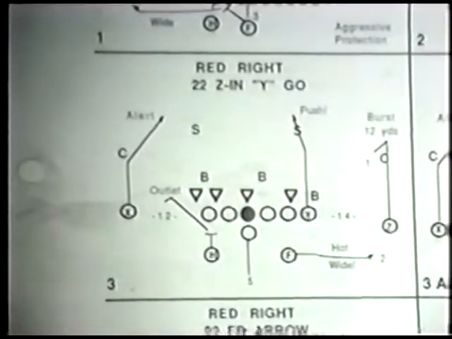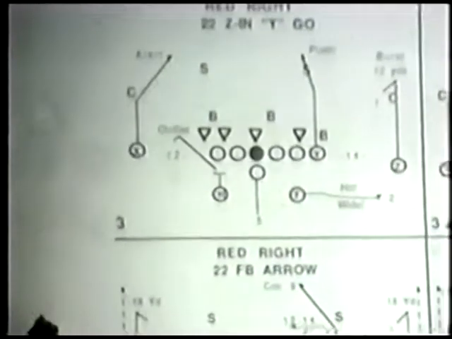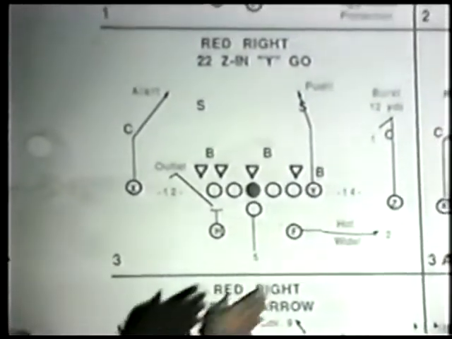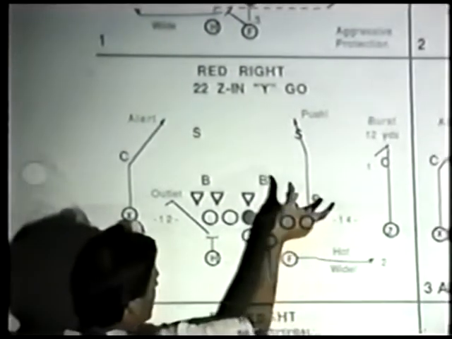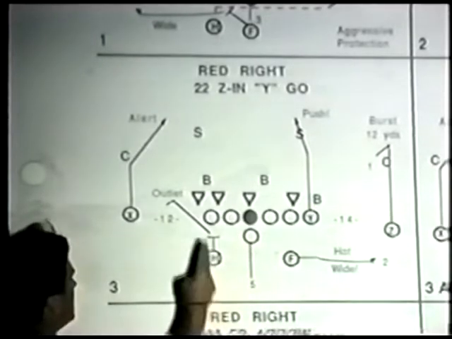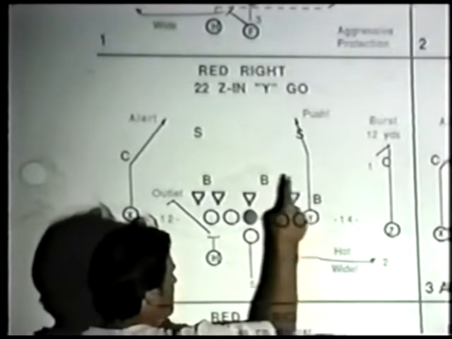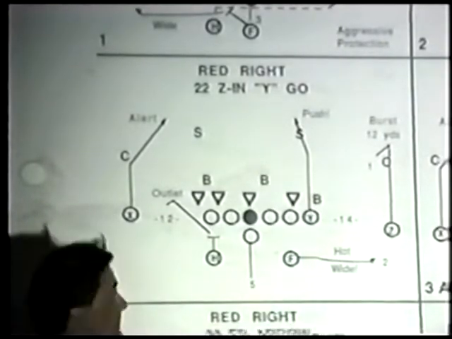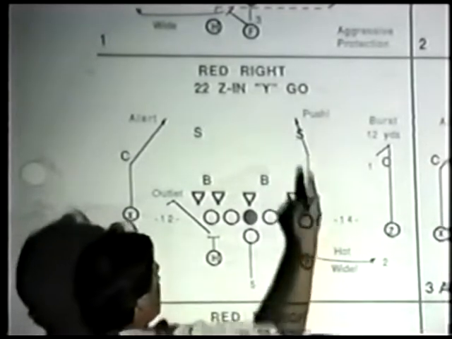Now, the reason we would run 22Z in wide go is for cover 8. In cover 8, our defense is calling it Eagle 80. Okay, 80. But that's 8 to us. He's going to basically have him, and what happens is these two backers have these two remaining people, and he's got him. So he'll get used up here. On an inside release, this backer will take the tight end up the field, and so will that safety. So these two people will be eliminated.